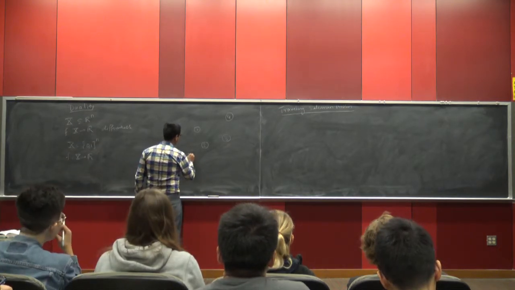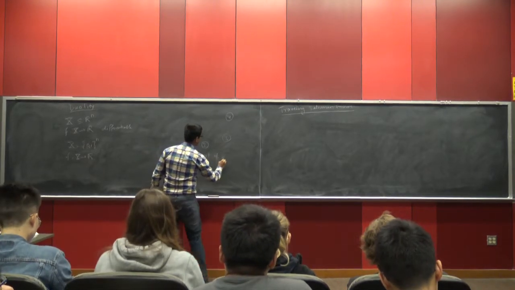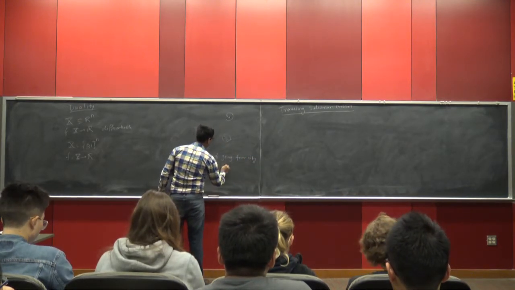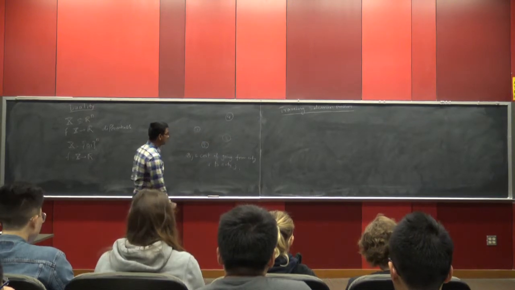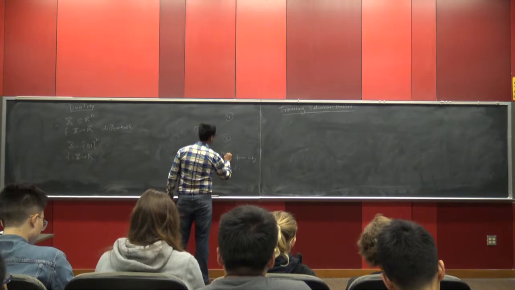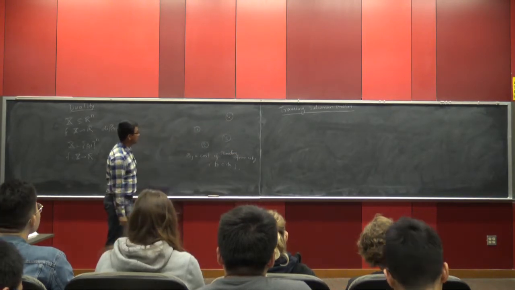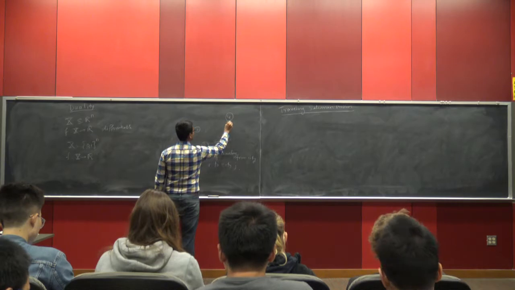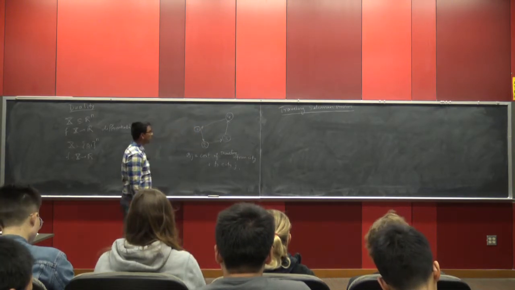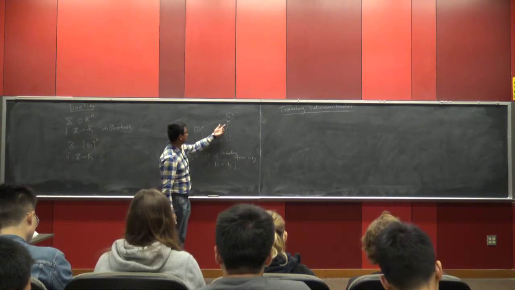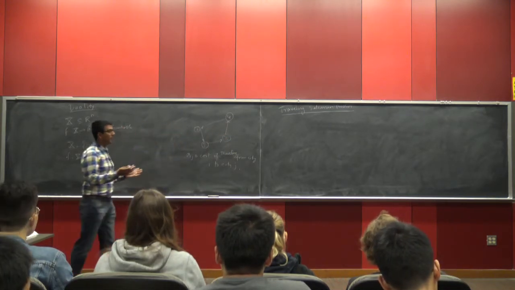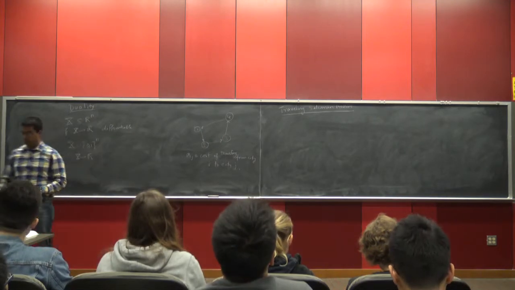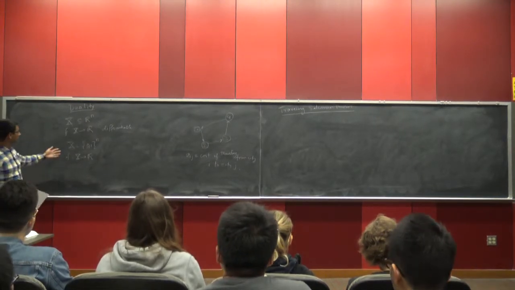Okay, so let's say Aij is the cost of going from city I to city J, or cost of traveling. Okay, and so it has to figure out, it'll go from 2 to 3, 3 to 4, 4 to 1, 1 to 2. That's one option. The other option is going from 2 to 4, 4 to 3, and 3 to 1, and then 1 to 2, and so on. There are many options that this salesman can take. And how should we formulate it as an optimization problem over this kind of space?